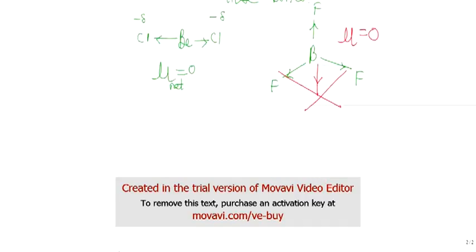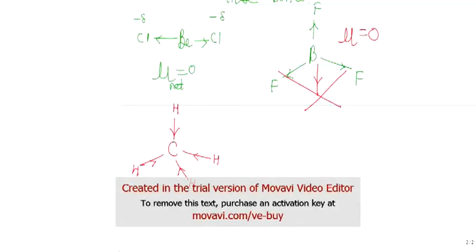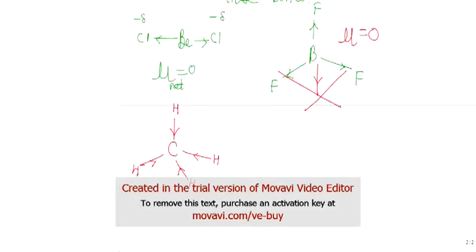You talk about something like methane, a molecule like methane. The dipoles go towards carbon, and the molecule itself is like this. You have hydrogen, hydrogen, hydrogen, carbon, and 1 more hydrogen here, right? Now, what would be the resultant of these 3 hydrogens? The resultant of these 3 hydrogens will be given by a dipole like this here, right?